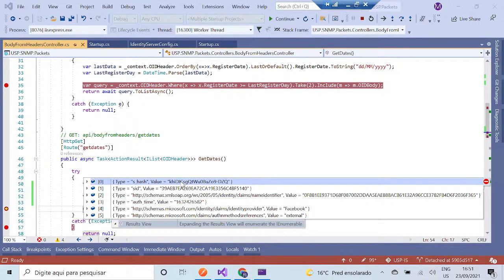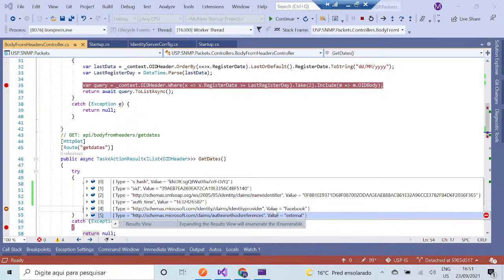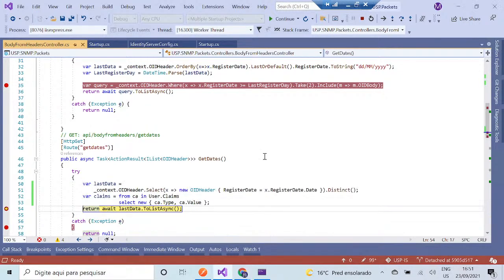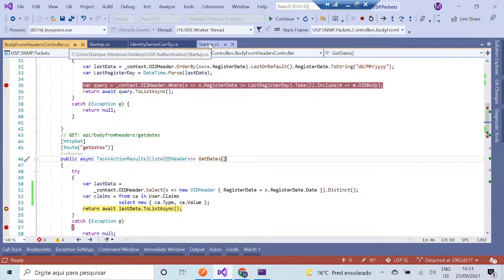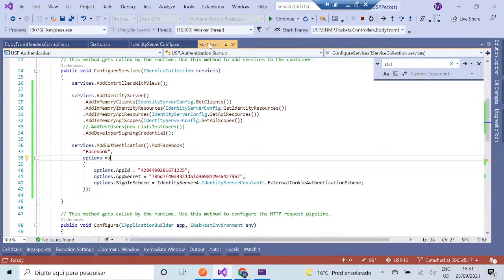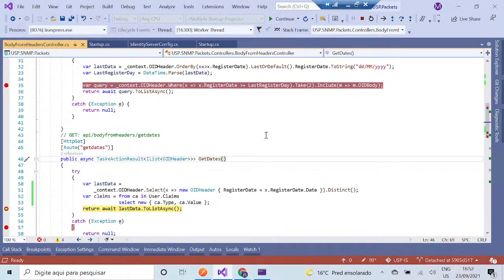Okay, we have the hash, the external provider, Facebook, and this value external. We can request other things such as email here, depending on the time we can do this. But for a while, let me pass to the next point.